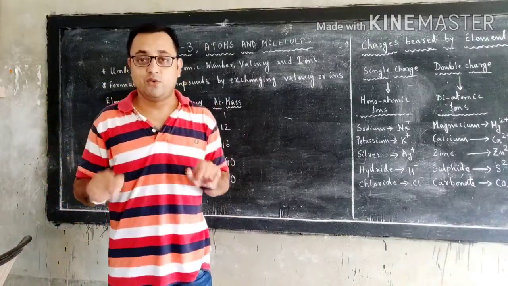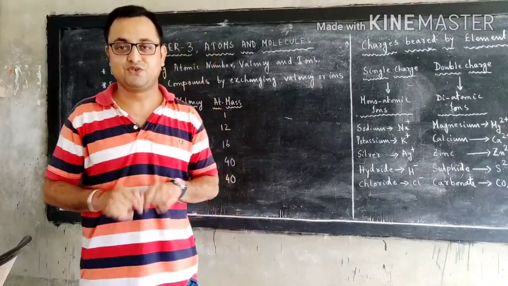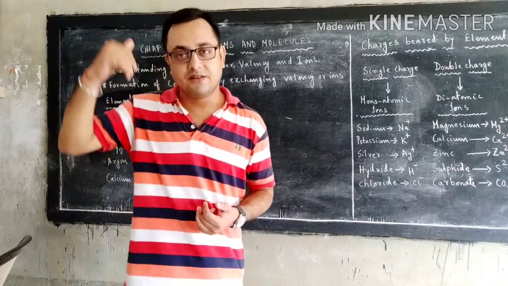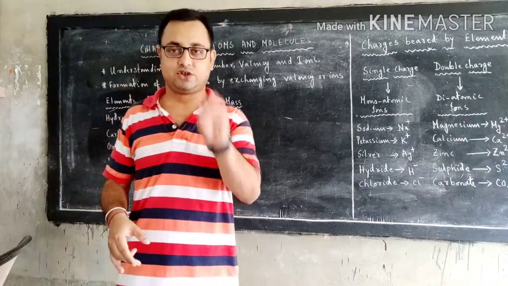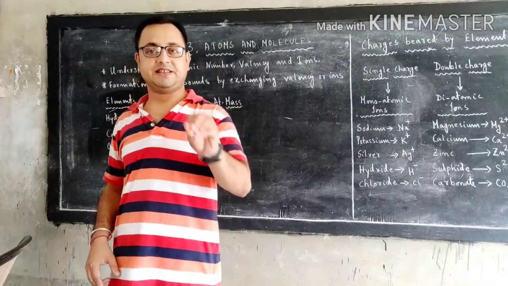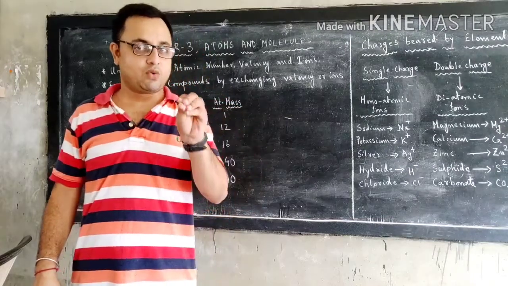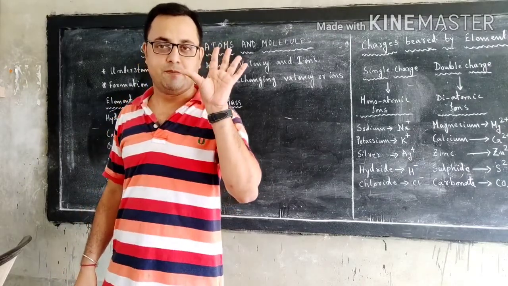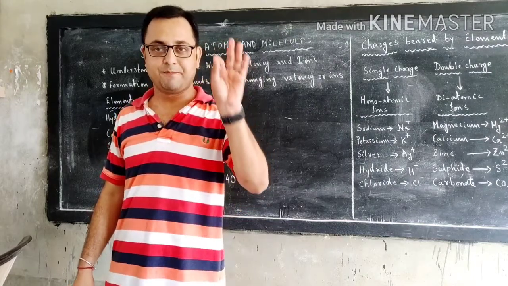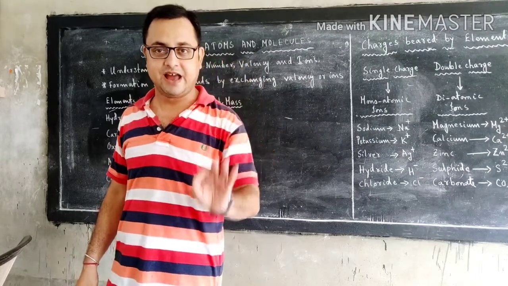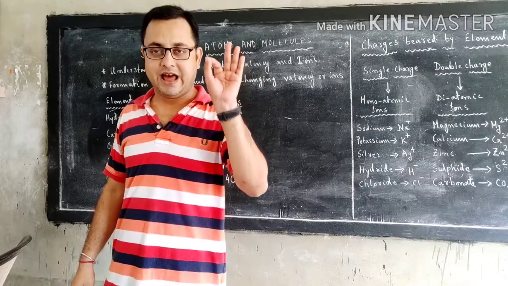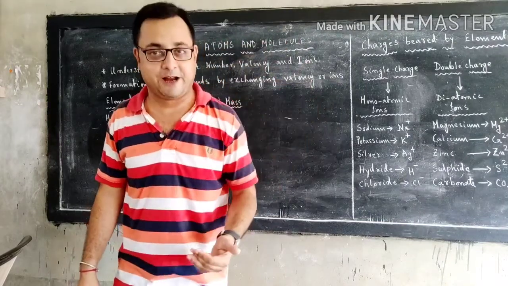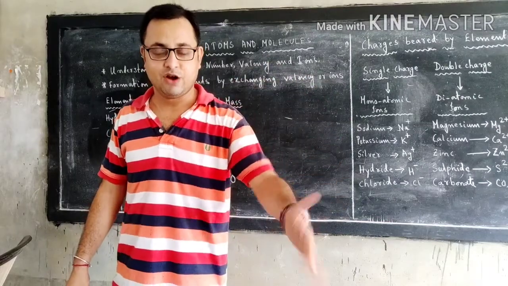But what we need to understand regarding this atomic number, so far you have been memorizing it from the previous classes you studied. But what needs to be understood at this juncture is what this atomic number is. It is the number of protons present within an atom. A proton is the subatomic particle present inside the atom. As I have already told you, in an atom there are 3 subatomic particles: protons, electrons and neutrons. This you will get in the subsequent chapter, where I shall discuss how they were found out or how they exist.